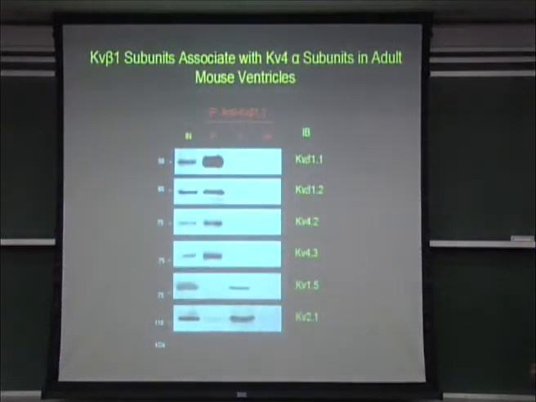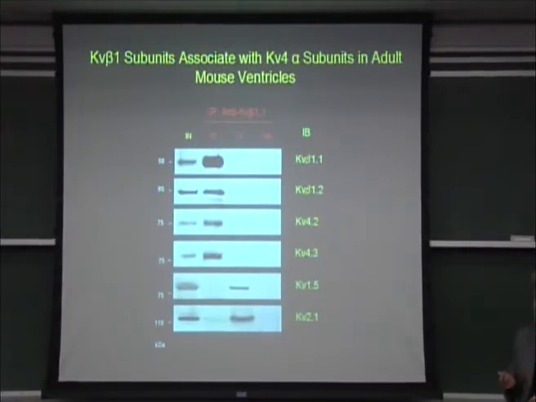So those beta 1 subunits also provide the ball and chain for the inactivation, right? That's exactly right. When people have studied the beta 1 subunits co-assembling with KB1 alpha subunits that are not rapidly inactivating, the beta subunit confers rapid inactivation. So all of those sorts of experiments really suggested that it would be a KB1 specific accessory subunit.